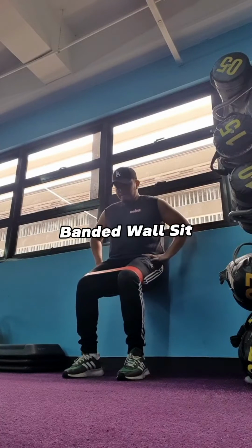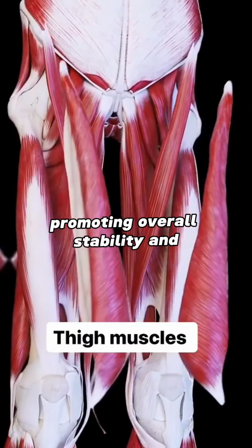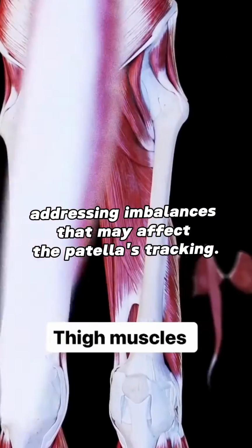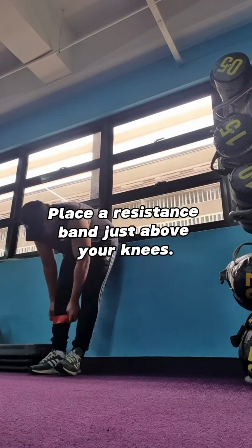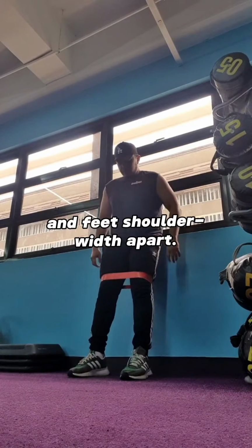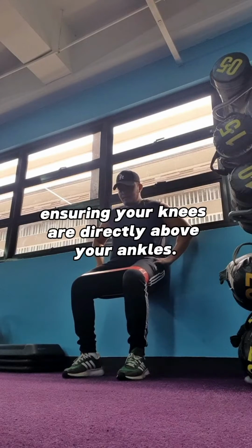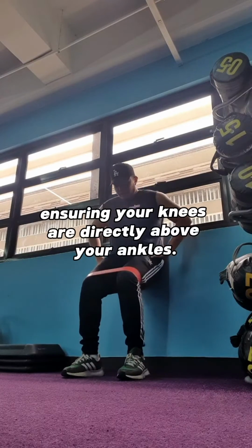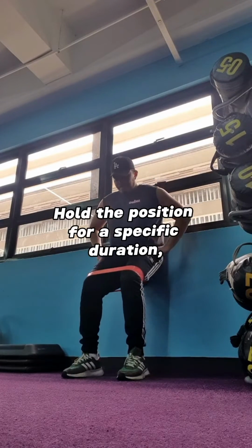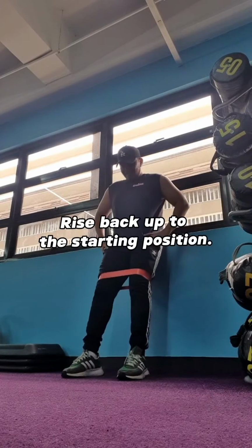Banded wall sit. This exercise engages the quadriceps, promoting overall stability and addressing imbalances that may affect the patella's tracking. Place a resistance band just above your knees. Stand with your back against a wall and feet shoulder-width apart. Lower your body into a seated position, ensuring your knees are directly above your ankles. Hold the position for a specific duration, engaging your quadriceps and core. Rise back up to the starting position.